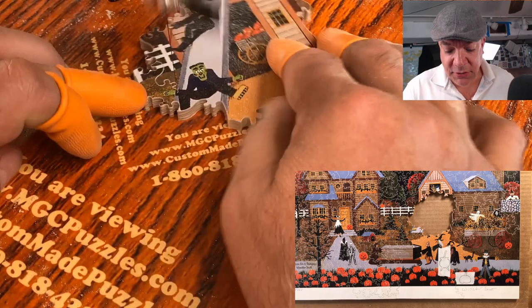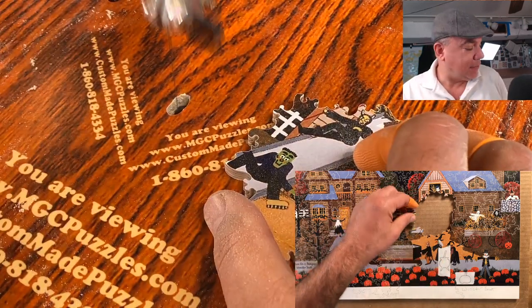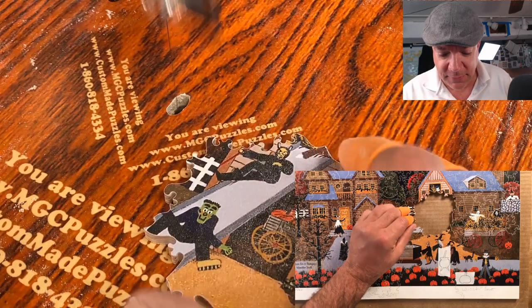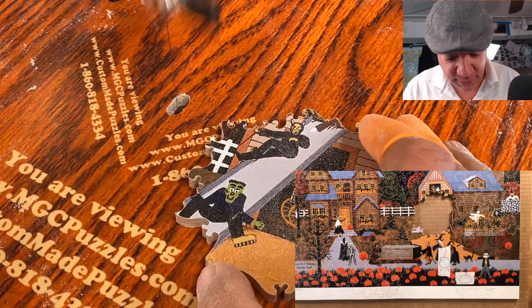One thing I did want to do that I obviously can't do anymore is I wanted to cut little Frankenstein there into his own figural, and I forgot to do it. Oh well. Can't go and do that now, so here we go, Frankie.